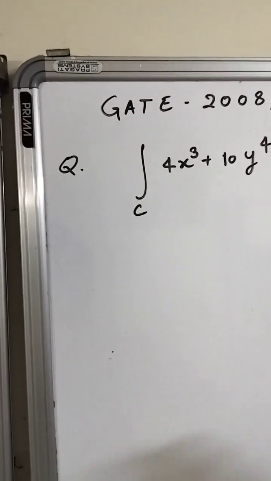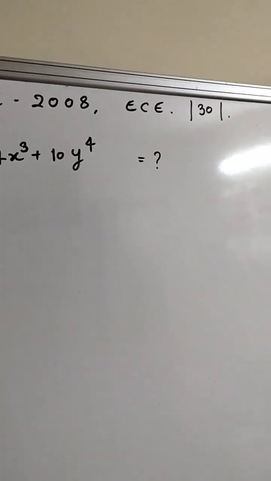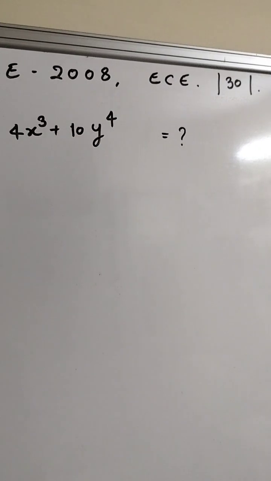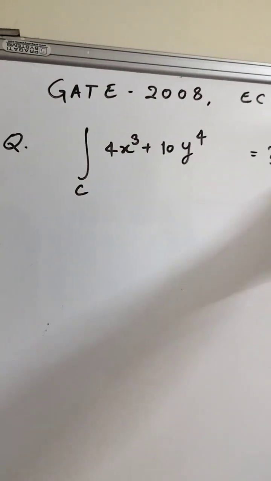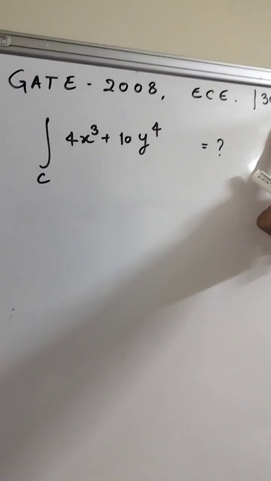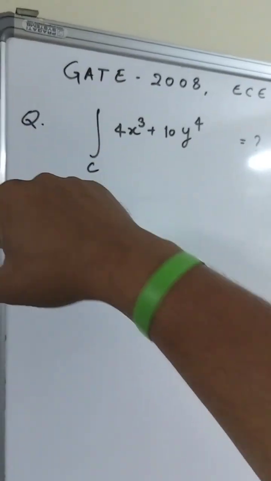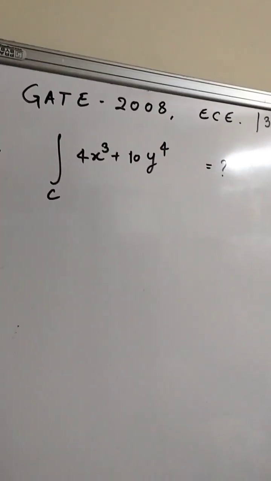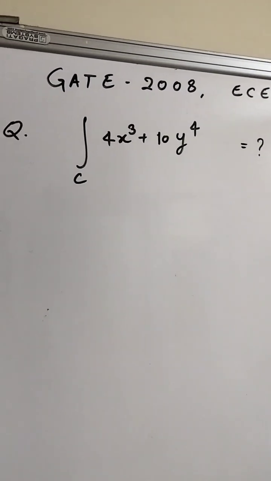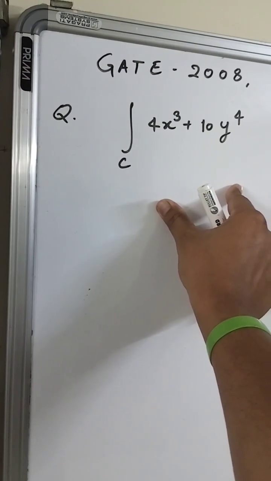So I came across this question in the GATE 2008 Electronics and Communication Engineering subject. Question number was 30 in the question paper, but the number may change. And I found this question very interesting because when I was preparing the solution for the previous year question paper of mathematics, I found this one question and I solved it.